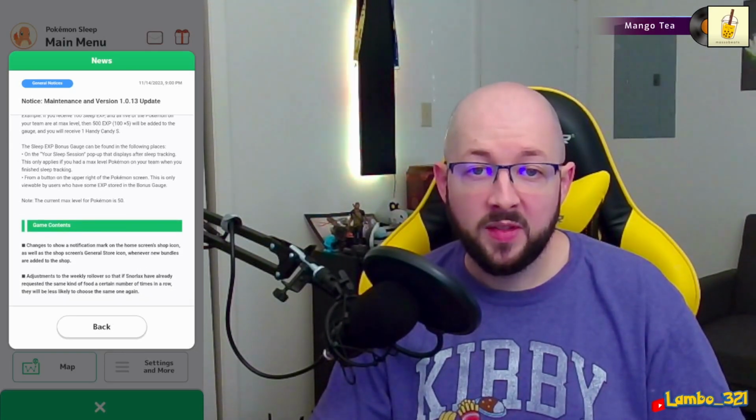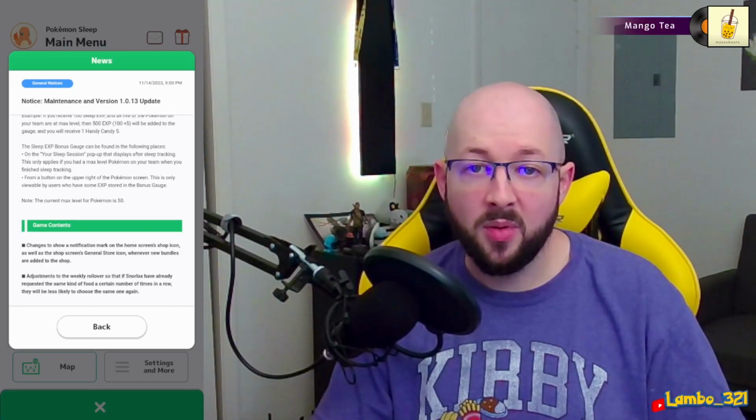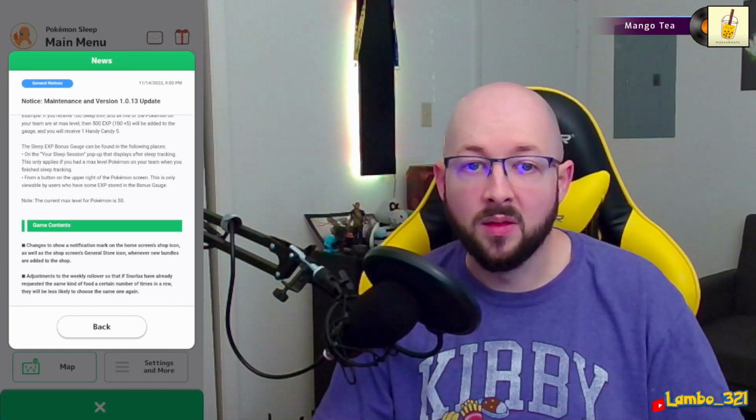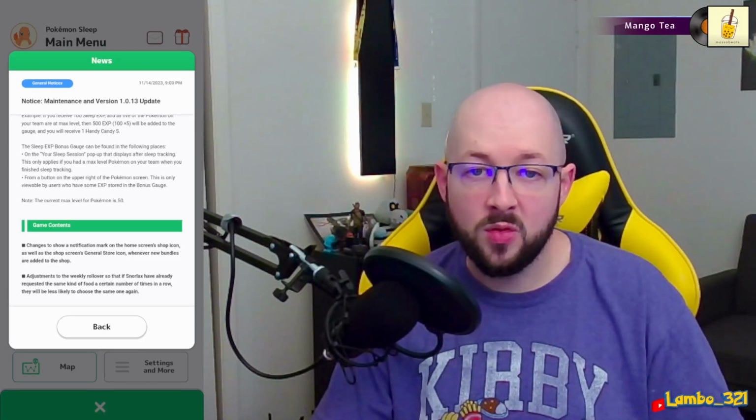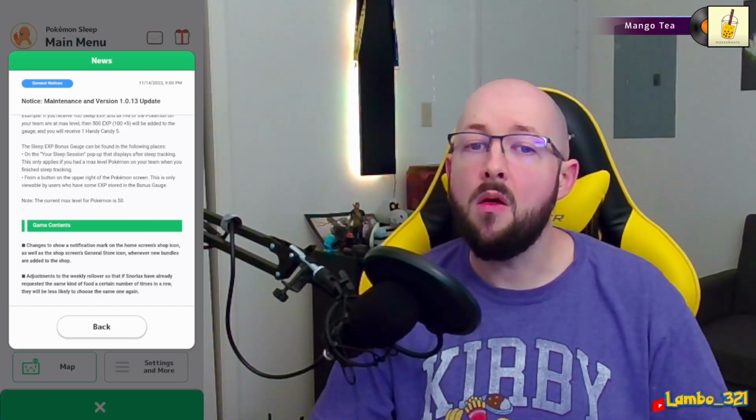The Sleep XP bonus gauge can be found in the following places on the Your Sleep Session pop-up that displays after sleep tracking. This only applies if you had a max level Pokemon on your team when you finished sleep tracking. From a button on the upper right of the Pokemon screen, this is only viewable by users who have some XP stored in the bonus gauge. Note, current max level for Pokemon is 50.